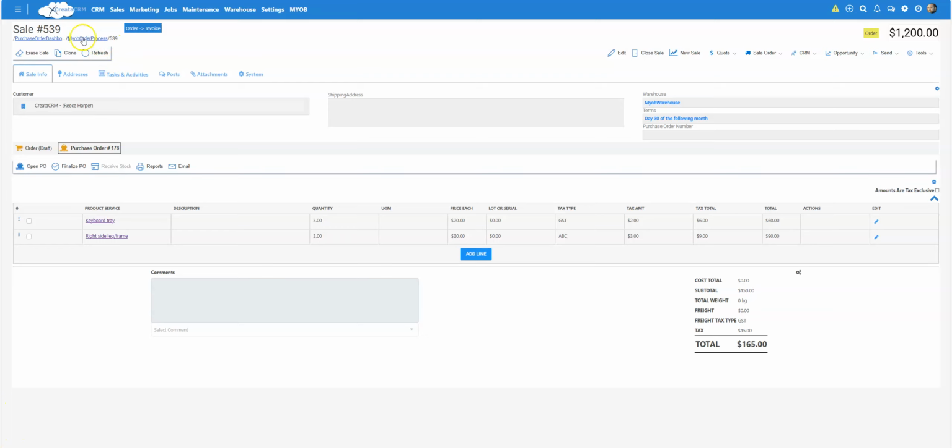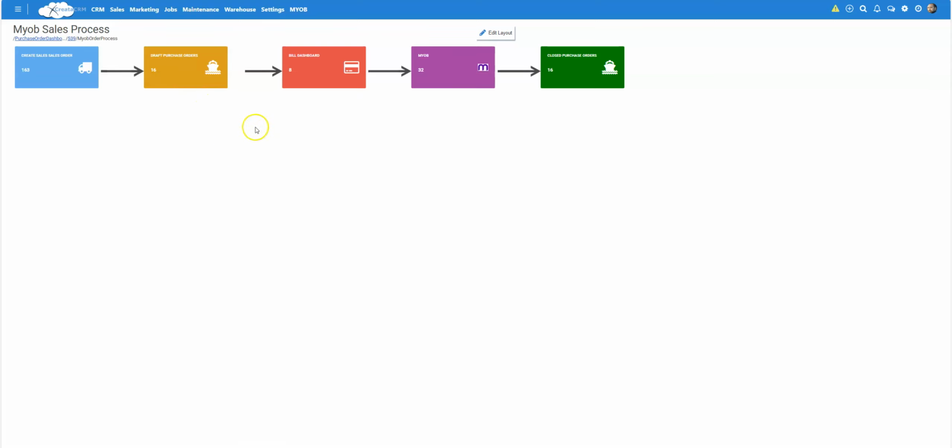Now let's go back to the process to visually show you what we're going to do. So we've gone from step 1, ordering the process. Now we can do a back order sale and do that as well. We're not on this video. We're not going to worry about that. It'll be long enough as it is. But we're into the draft section of creating drafts in that particular section. So next we're going to do bills.